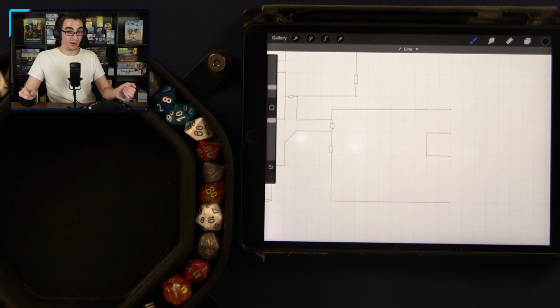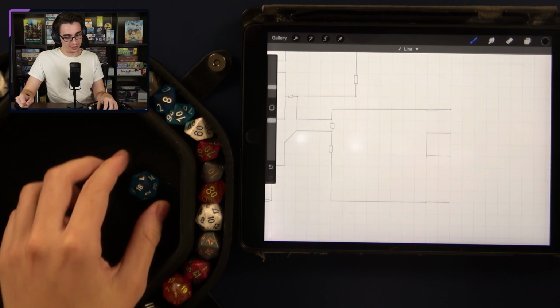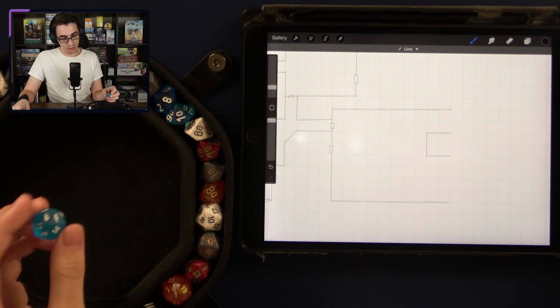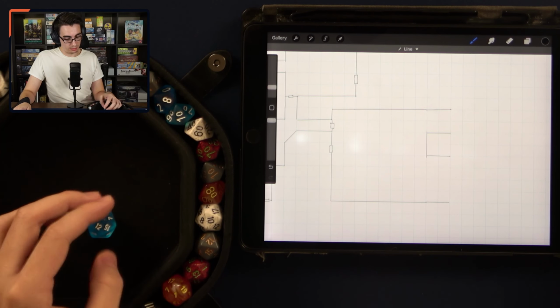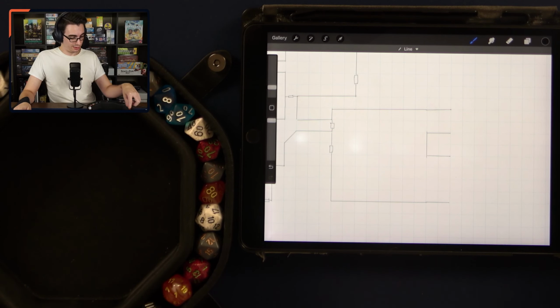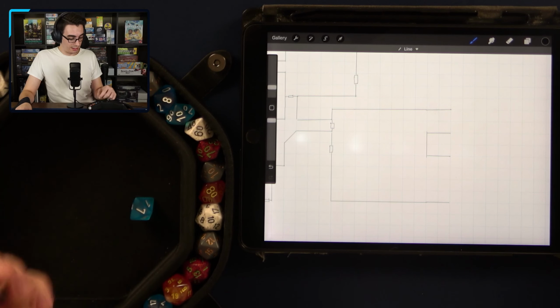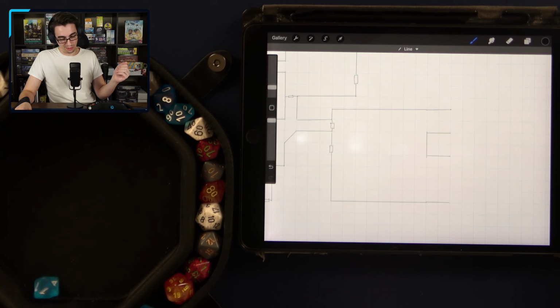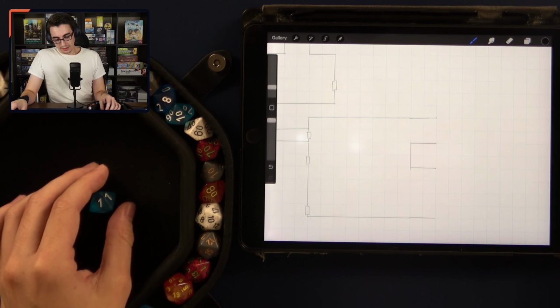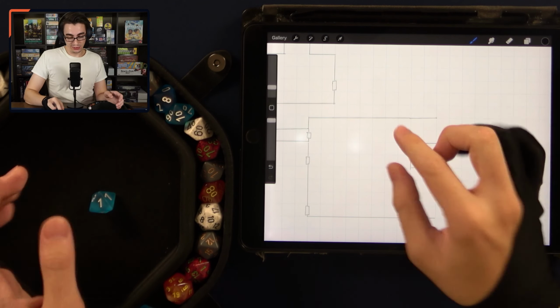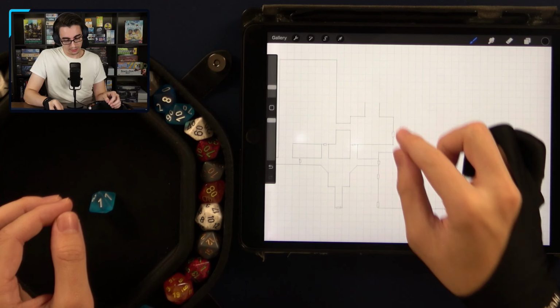I think I still have to roll up one more exit for this room. So this last one is located on the same wall as the entrance, and it is gonna be a door. Another door on the same wall. So let's see real fast where it is. 7. So it's going to be, that's where the current door is. So I can't really do that. 1. Okay. Well, I got a lot of different areas to kind of work from at this point.